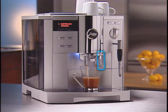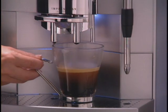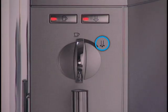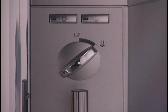The hot water spout on your S9 Avantgarde is perfect for making Americano coffees. Just place a cup of espresso underneath the special hot water spout and turn this switch to the hot water symbol. When you've added enough hot water to your espresso, just turn the switch back.